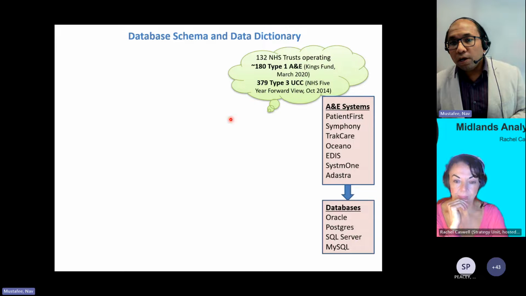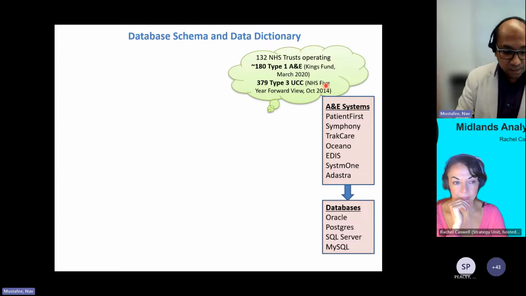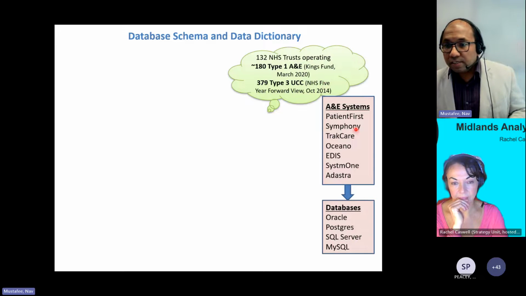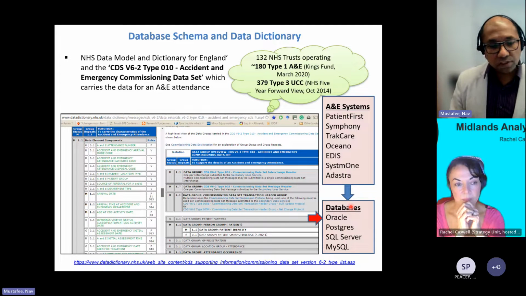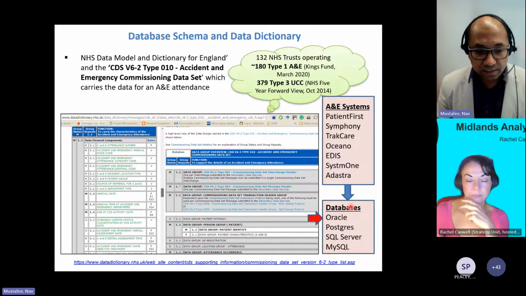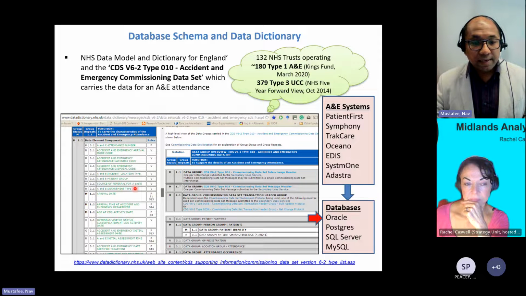And if you talk about this number of trusts, we need an approach through which our system can receive the information. And obviously, these systems are based on different databases. What we found during our research was that there is the NHS data model for the accident and emergency commissioning set. What this means is that irrespective of the system that the trust supports, certain things must be available, because they have to report to a certain standard. They must be capturing certain information, for example A&E department type, arrival date, and many others.